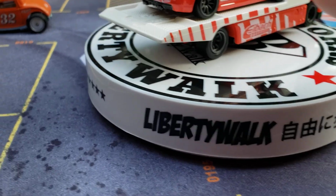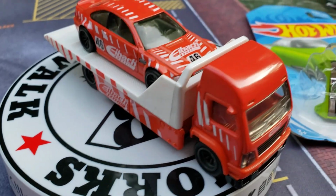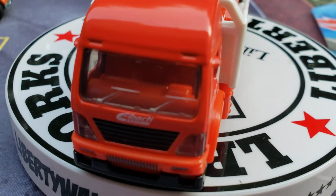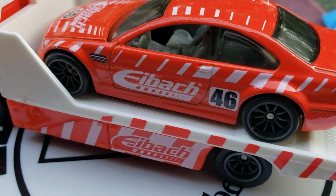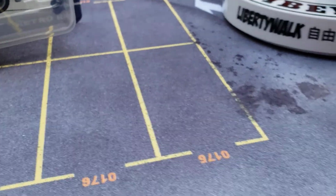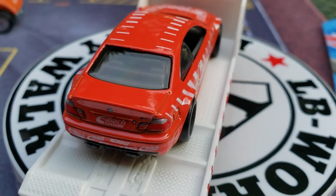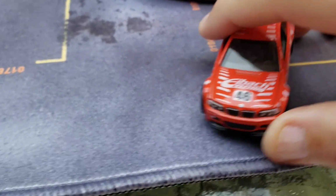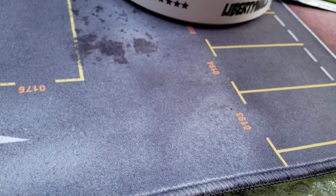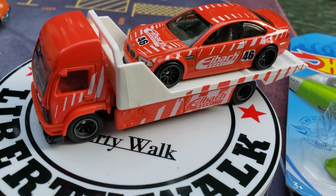And the aero lift there comes with, not really, this is a plastic base. See, that's plastic right there on the side. And look at those windshield wipers. They are fantastic, so great looking. Look at that. Eibach Racing, I believe it says. No, that doesn't say anything, that was just the lighting. But look at these headlights and taillights. Great. This is a plastic body, but the rest of it's all metal. All fantastic, just to show you guys. And wow.